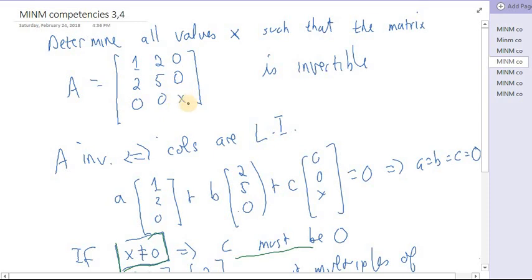On the other hand, if x is non-zero, what you do is divide the last row by x and you get a 1 here, and then if you perform row reduction operations on these two, that would give you (1, 0, 0, 1). These two rows don't interact with this one because variable 1 and variable 2 are already 0, so there's no need to add any multiples of the first two rows to the third one. So if x is not 0, this would definitely row reduce to the identity. If it row reduces to the identity, it's invertible. So you get the same result, that x must be non-zero in order for this matrix to be invertible. And it's always going to be invertible as long as x is non-zero. Right, so that's the end of that one.